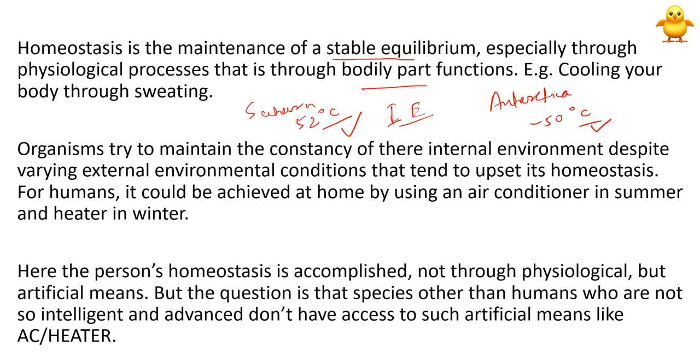But for me to live, the internal systems inside my body should be constant. And this is what is maintained by this process named homeostasis. Homeostasis does that whatever is going on inside me will be maintained constant. So constancy of the internal environment is what is targeted by the organism to survive despite what the external environment is at that point of time. Now, this is done through many processes. This is done through physiological processes. One example of a physiological process is sweating.